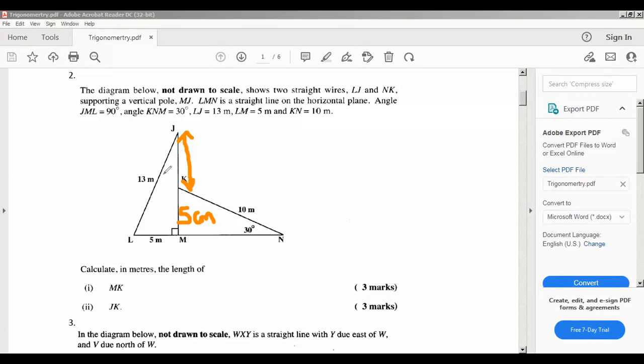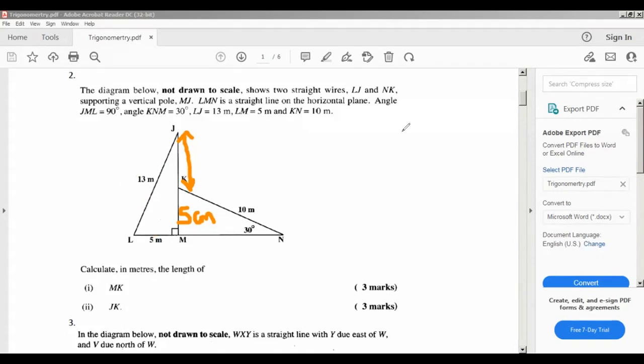Do you follow? You only talk about adjacent and opposite when there's an angle. If you notice, no angle was given in the left-hand triangle. The only thing we're sure about is that 13 is the hypotenuse. Apart from that, we can't say 5 is the adjacent, because for 5 to be adjacent, the reference angle has to be there. But they didn't tell us.